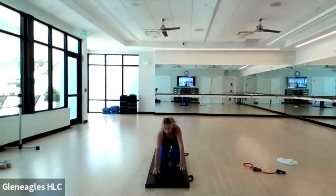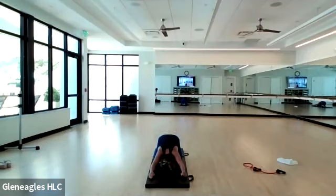Take your breath. Hands are here. I'm going to drop my hips down again, I'm looking up. Shoulders pull down and you pull your chest up. Hold it here. Scoop your belly, rock your head to the floor. One more time. Get a big stretch in your powerhouse. Stretch it up, shoulders down.